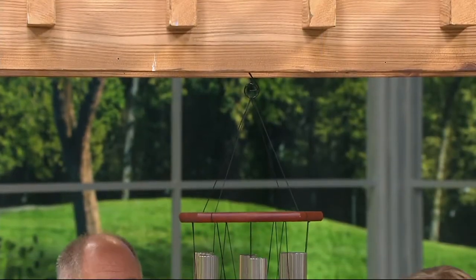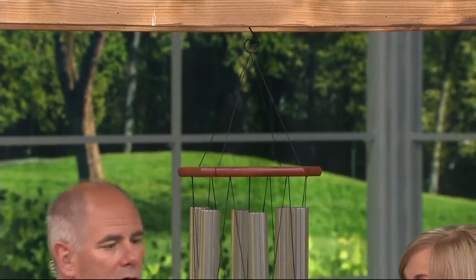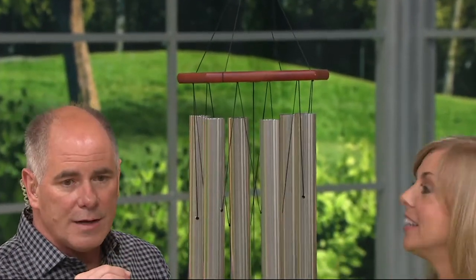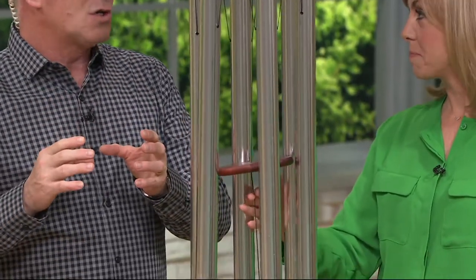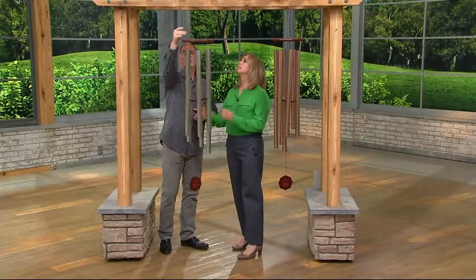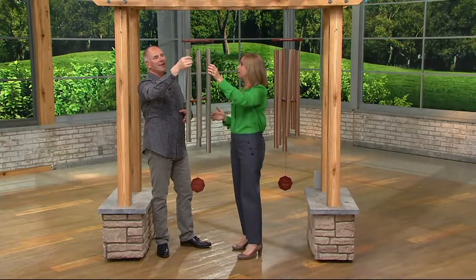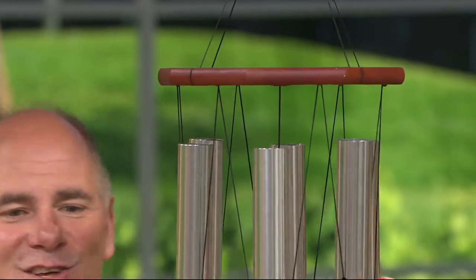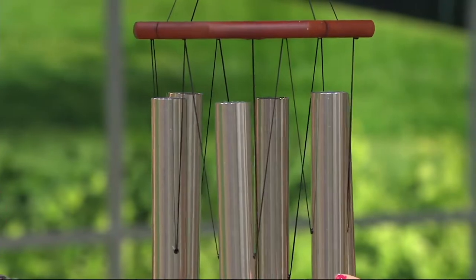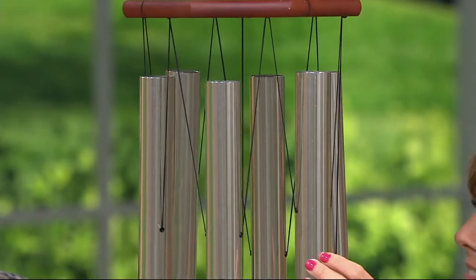These are the biggest. They're not the longest chimes that we have, but these are 56 inches. The bells have a larger circumference, and they're hand cut. If you cut 20 tubes of this special aircraft aluminum to the exact length, they will not be the same tone. So every one of these is tuned specifically. They start at the very top with a powder-coated steel hook. This line that you see here is diamond-lined fiber, which is used in American satellites to tether parts together in space. So don't be worried about sunlight on these.